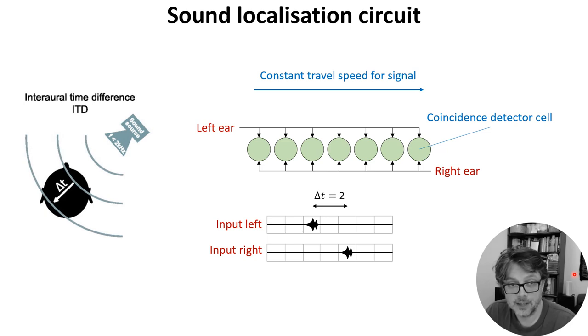Let's see that in action for this example sound. You can see that it arrives first at the left ear in the third window and then in the right ear in the fifth window. So there's a two window time difference. Now let's see what happens in that circuit. When the sound happens, the signal appears at the left and starts moving right and then at the right moving left. And they arrive at the cell at the same time and it lights up. So that's how Jeffress' model of sound localization works. And it has a few interesting and more general features that we can dig into.